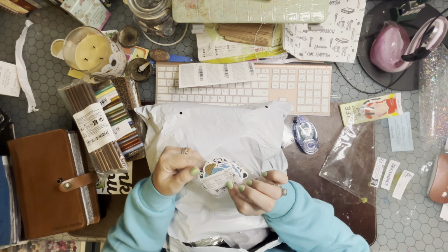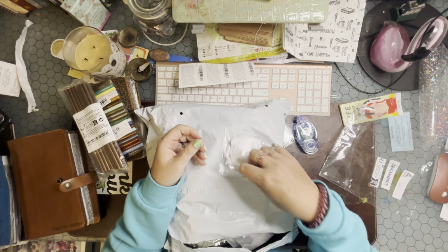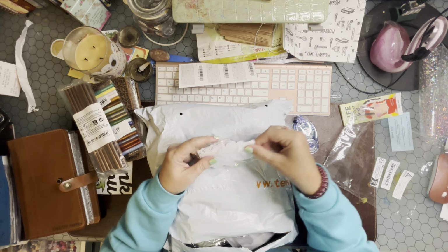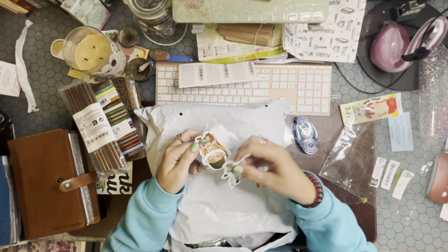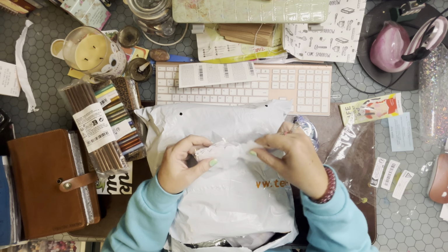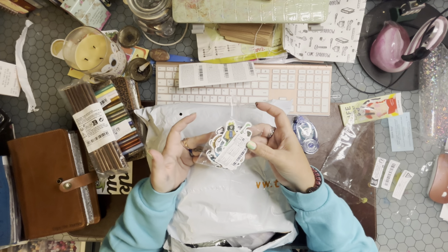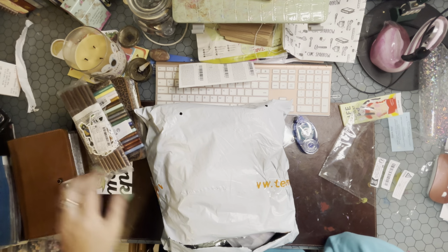Here's some stickers. I am kind of moving away from buying stickers from Temu, but these are One Piece stickers. So I went ahead and grabbed them because I got the One Piece journal cover and everything. So I got those.